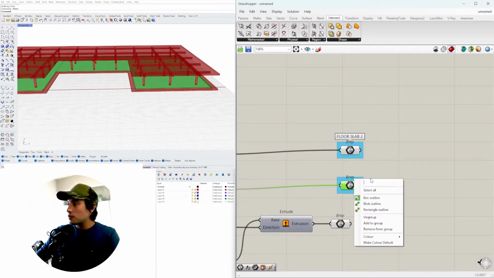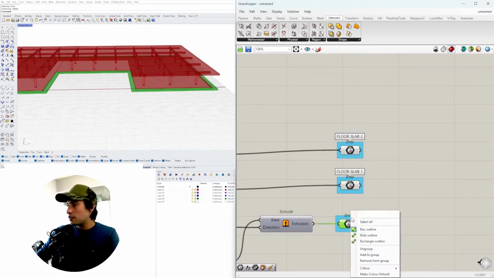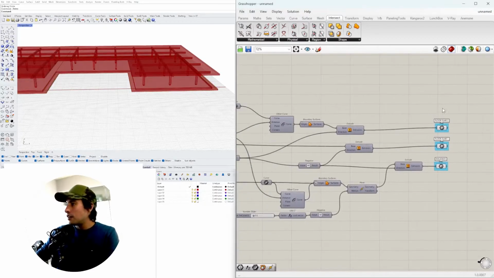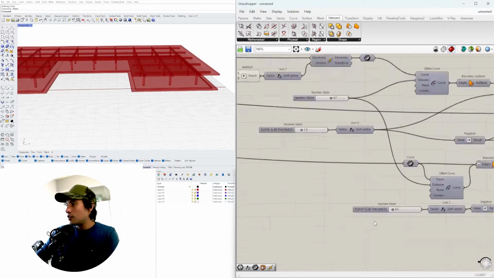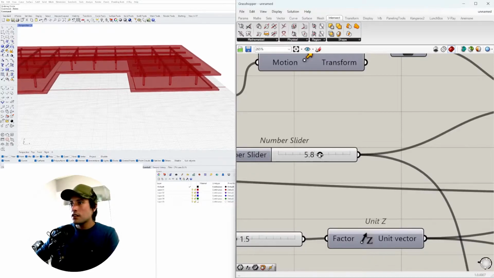So we'll go to floor slab 1 and then here sidewalk or walkway. Slab thickness, this is going to be overhang.